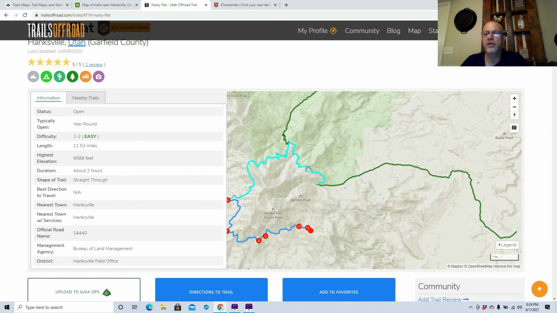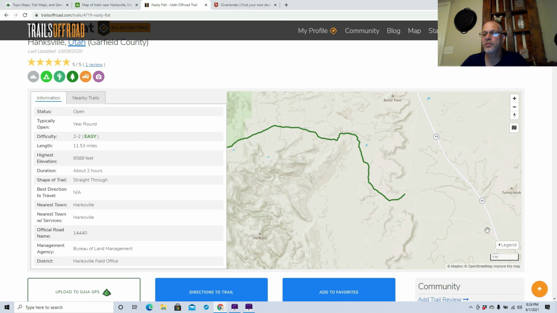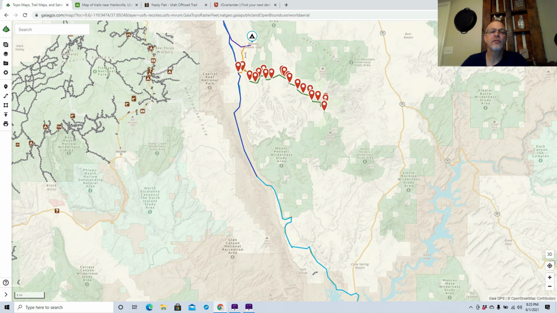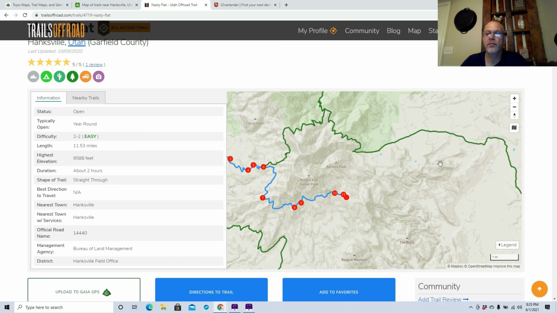Now, while we're in here, you've got this one and this one, and if we scroll on over, it ultimately connects up with Route 95. If we go back here, Route 95 is what we're actually looking for to get across the river. So we're going to come back up here, go back over, and we're going to click on Bull Creek Pass.